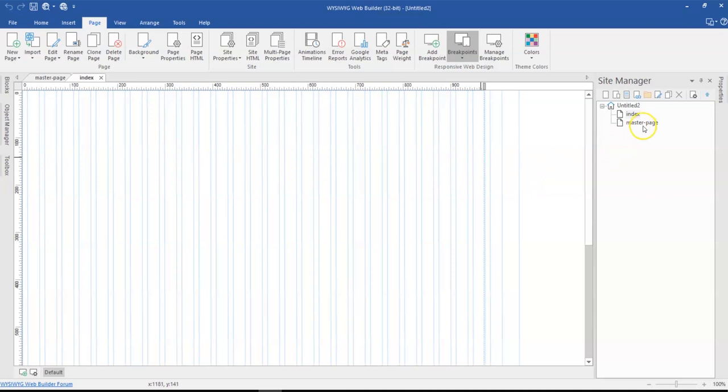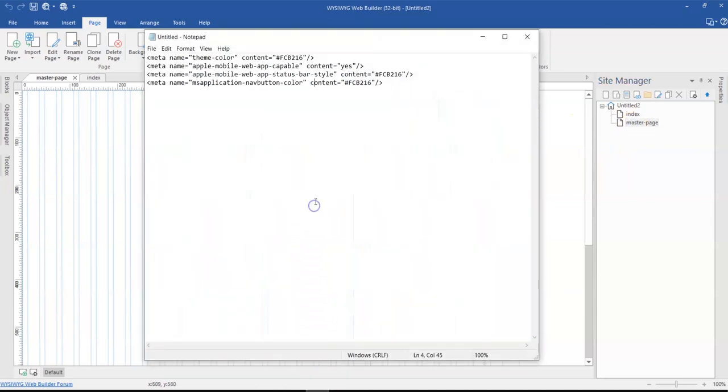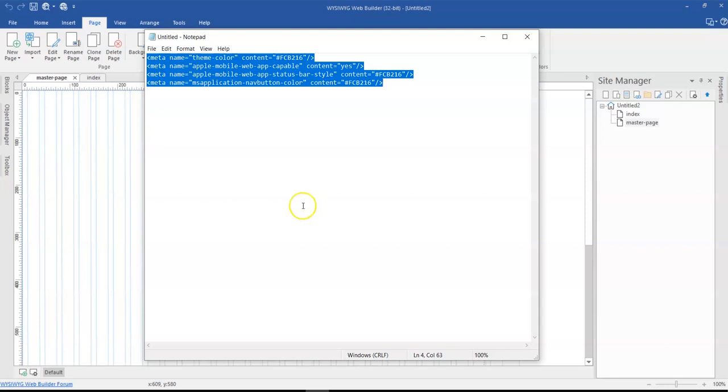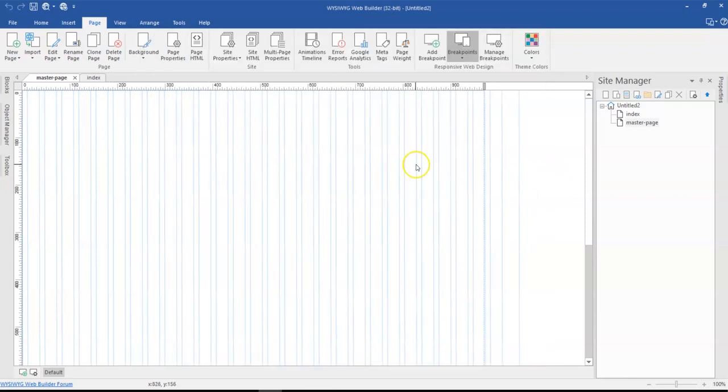Because I'm going to use this to serve as my master page, and this is going to be applied to all the individual pages, it is best for me to implement what I have to do on this particular page. So all I need to do is to copy a code. So this is actually the code. It's going to be made available in the comment section of this video, so you can download it and be able to use it. So let me go ahead and implement that here.